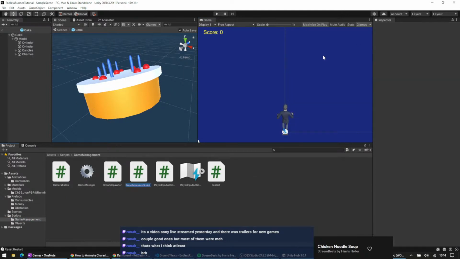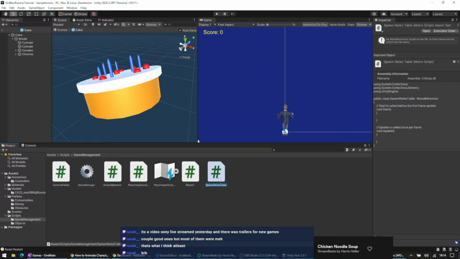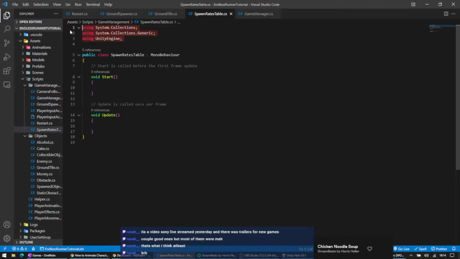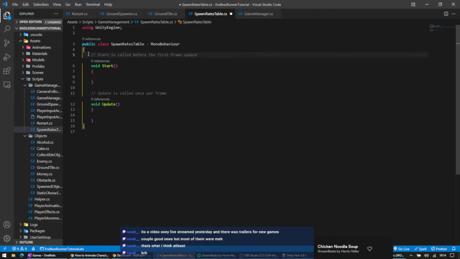I think what I want to do is a new class in here, which is just our spawn rates table, something like that. We'll open that up. And we'll do this.